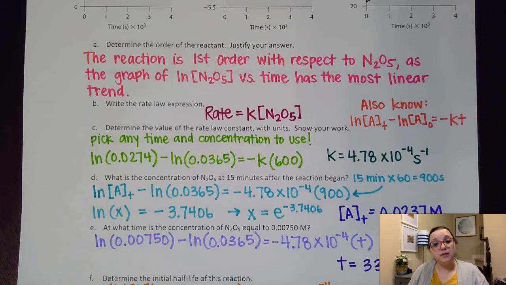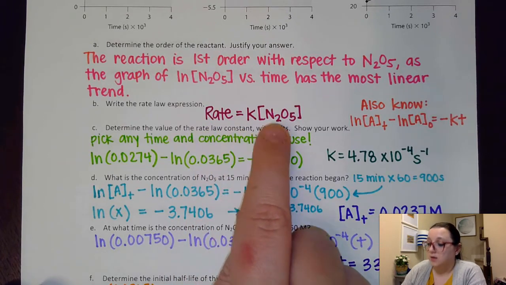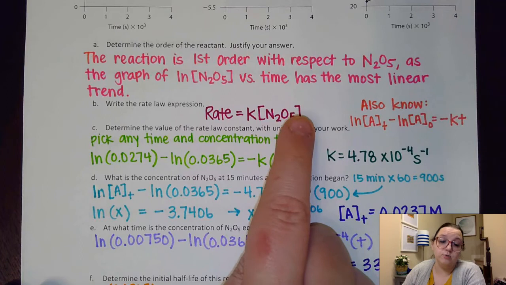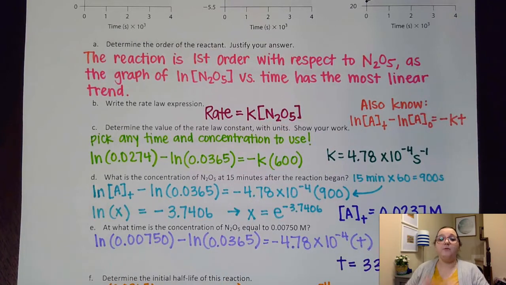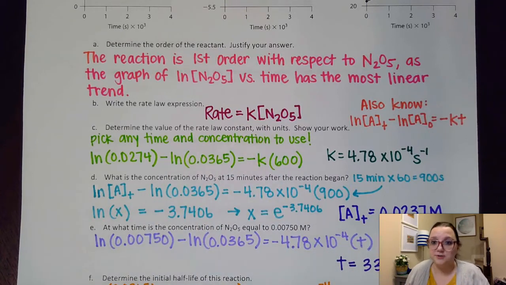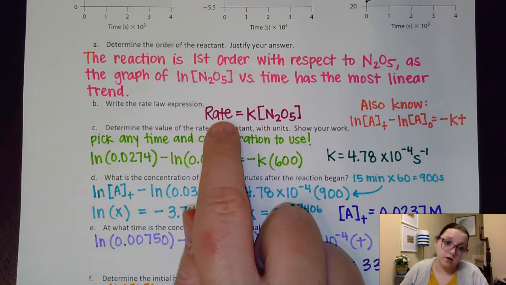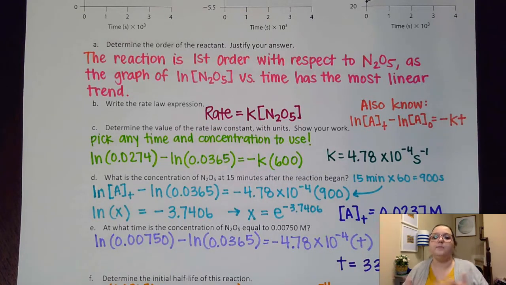And so what that means is that for this reaction, rate equals k times the concentration of N2O5 raised to an order of 1. Hooray! However, here's the problem. I can't use this for any of that time and concentration data to go solve these other things because, oh wait, I don't have rate data. All I have is time data. Now, if I knew k, could I plug in my concentrations and go solve my rates? Sure, I could, but I don't have that yet. And so I'm going to need to get a little creative with the data that I have.